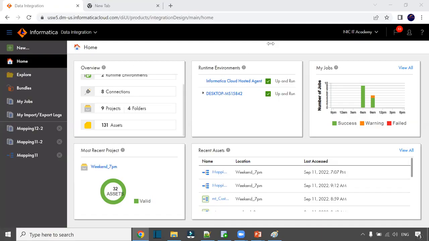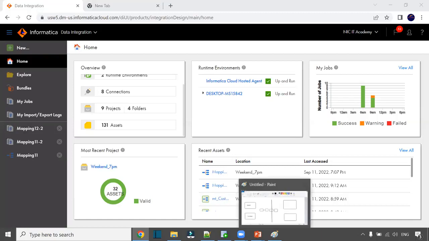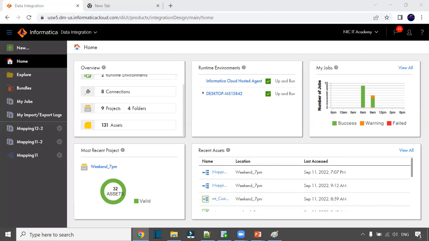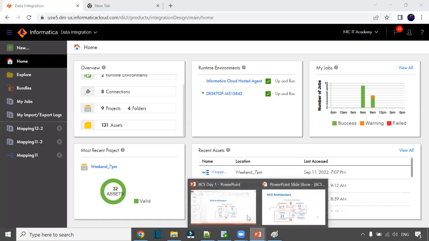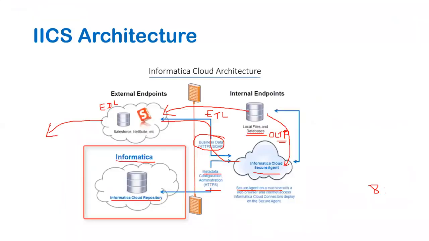Now here, any data goes through the secure agent, am I right? The secure agent will provide the security. It will provide the connectivity from our server to the cloud server, this Informatica Cloud. So this will provide this connection. Metadata will be available here.